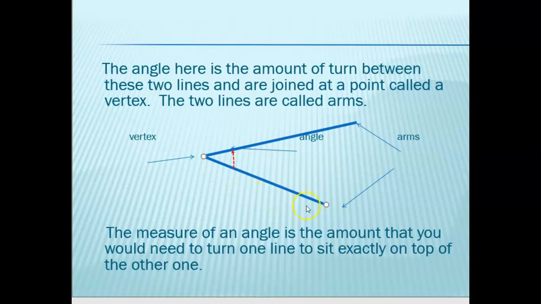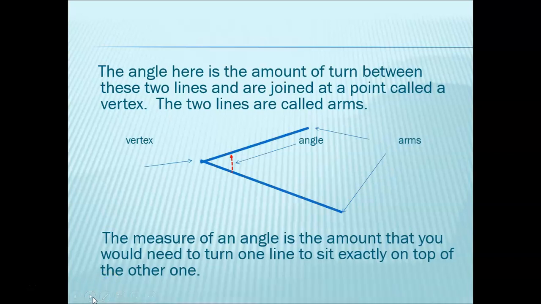Well, let me show you. So, if I try and move this arm here, click here, I should be able to move this line so it sits exactly on top of the other line, and that is my angle of turn. I go back again, you'll be able to see the same thing. So this is my angle, which is a measure of how much I have turned from here up to here.